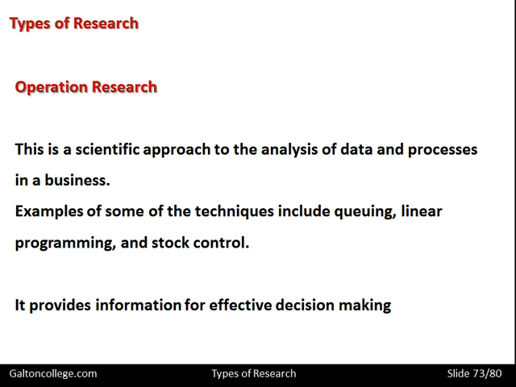Operations research, well, this is a scientific approach to the analysis of data and processes in business. Examples of some of the techniques include queuing, linear programming and stock control. It provides information for effective decision making. Operations research is really a collection of tools that the business person may reach to. These are, generally speaking, mathematical tools, algorithms for programs, solutions to problems.